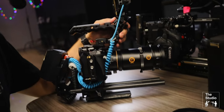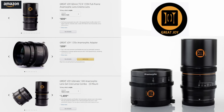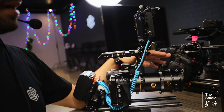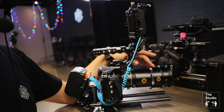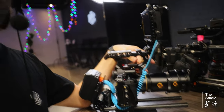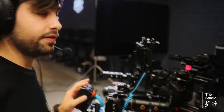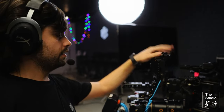Well, I recently picked up this GreatJoy 60mm T2.9 1.8x anamorphic lens. It comes in two parts, the 60mm 1.33x lens and then a 1.35x anamorphic adapter. You put them together, you get a 1.8x squeeze. It is a full frame lens. I've currently got it on the Panasonic S5, shooting 16x9 5.9K B-RAW on the Blackmagic 5-inch video system.